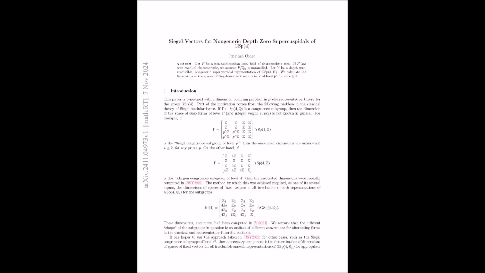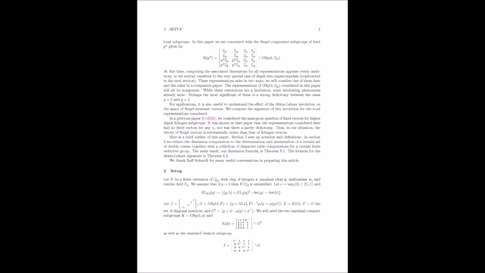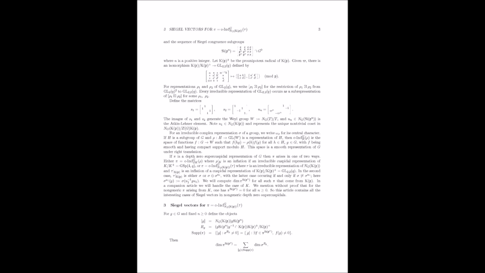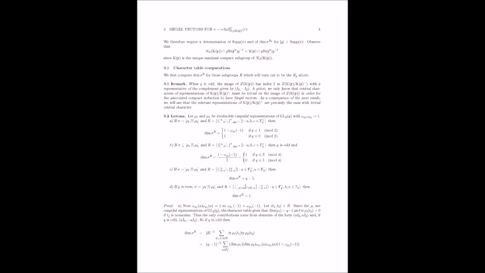This has been a deep dive indeed. We've explored a lot, from defining the key terms to figuring out the dimension formulas and understanding this Atkin-Lehner involution. It's been quite a journey. It has. What are your final thoughts on this paper and what it all means? I think this paper is a great example of how powerful p-adic representation theory is. It really is. It's a real display of mathematical ingenuity, revealing these hidden patterns and connections in these abstract spaces.